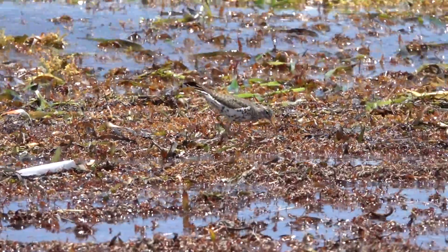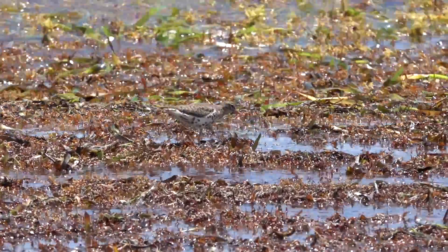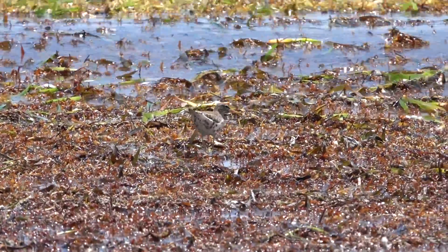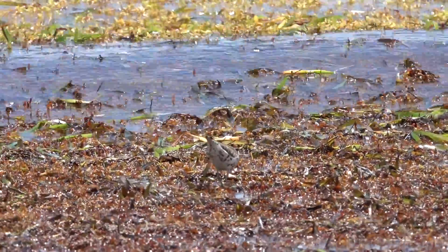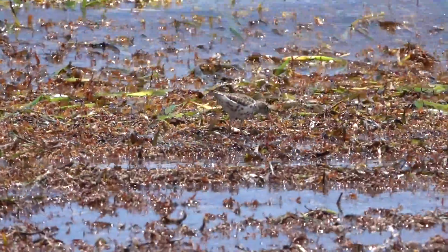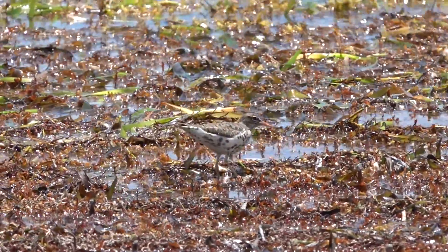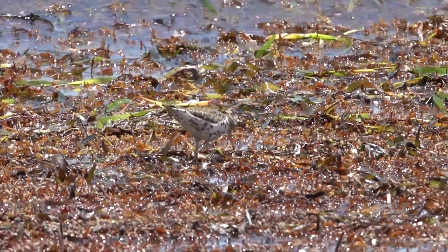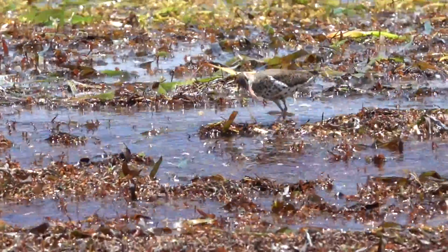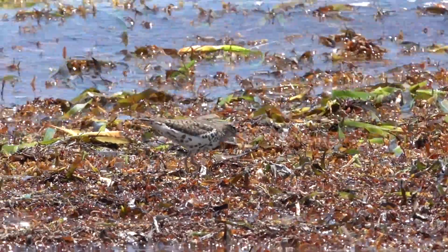The females are actually the ones who perform the courtship behavior, which is backwards compared to most birds. They usually do an elaborate swooping flight with wings held open while giving their wheat-wheat song. They may also have a strutting courtship display from the ground, doing this up and down for considerable lengths of time across the shoreline. Interested males remain on the territory while uninterested males get chased away.